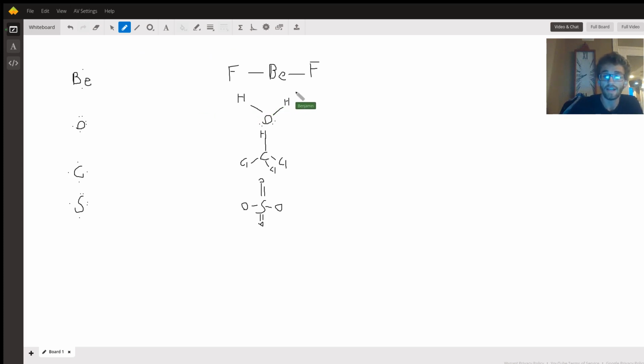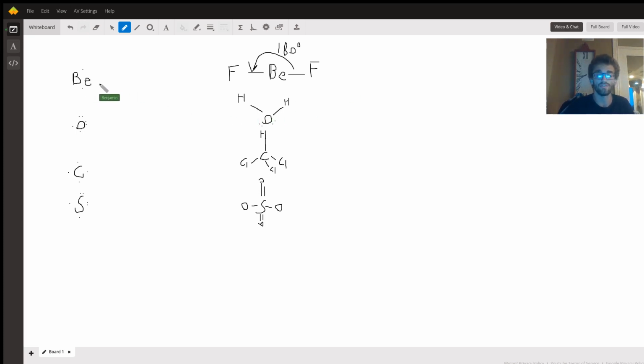Now, looking at it intuitively, it would make sense that BeF2 is the largest bond angle at 180 degrees because it is a linear geometry. So let me dig into this a little bit because the whole point of molecular geometry is to follow the electrons. Now with beryllium, let's look over to the side.